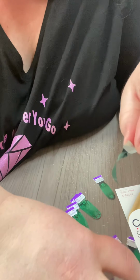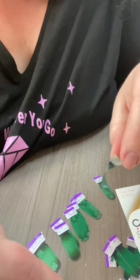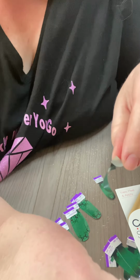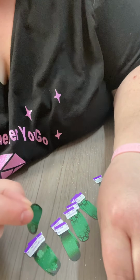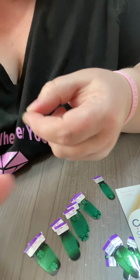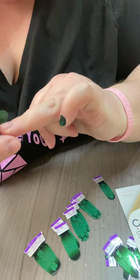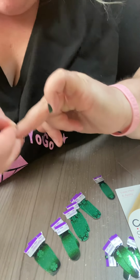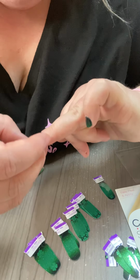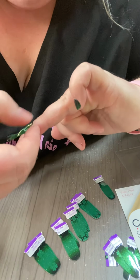Your imagination is basically endless whenever you decide how you want to pair these. You could pair it with just about anything as long as it looks good to you. That's all that matters. You're the only one that has to be happy. Same thing. You can, like I said, you can pull this and stretch it and make it fit your nail.